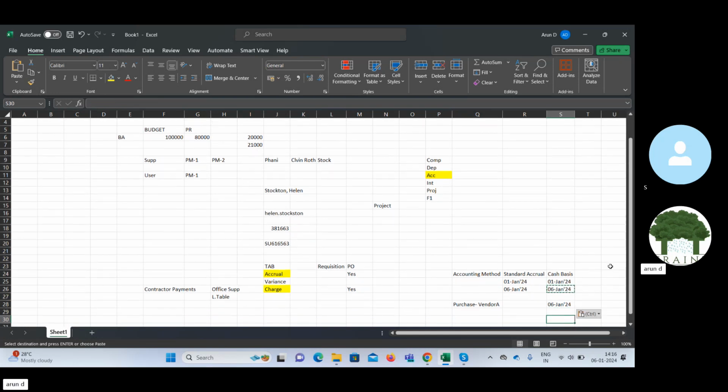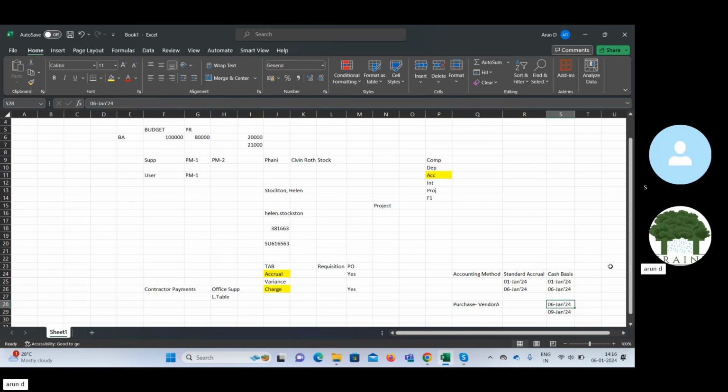In the other case, I'm not paying on an immediate basis. Let's say I have a payment term of 3 days. In this case, I will pay on 9th January, but the item that I have booked is received on 6th of January.